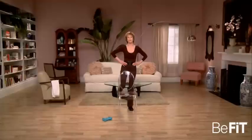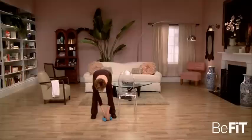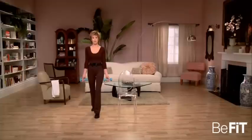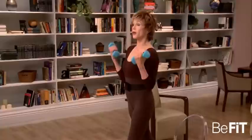Get your weights, stand up tall. Bring your left foot behind you with minimal weight on your back toe, just enough to balance, okay? Palms are facing out, facing the television set. You're gonna bring your dumbbells up and down. Now we're working the biceps and down. We're a little bit unstable. That's on purpose. Because what this means is that while we're working the biceps, we're also working our core muscles to keep us standing up.